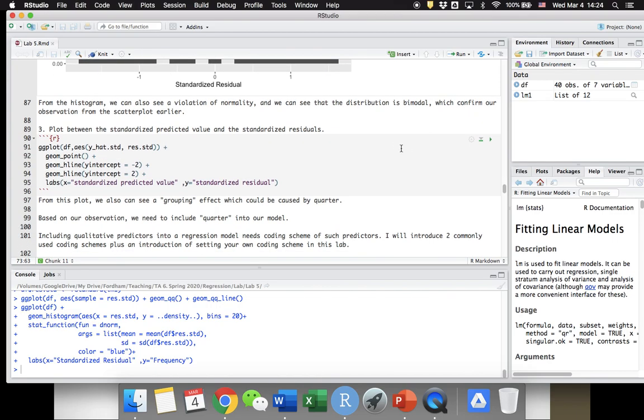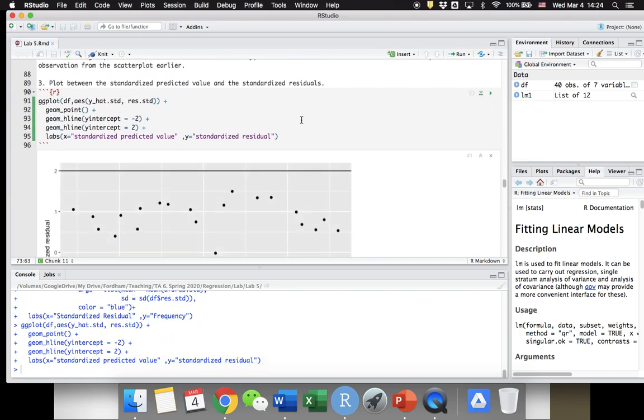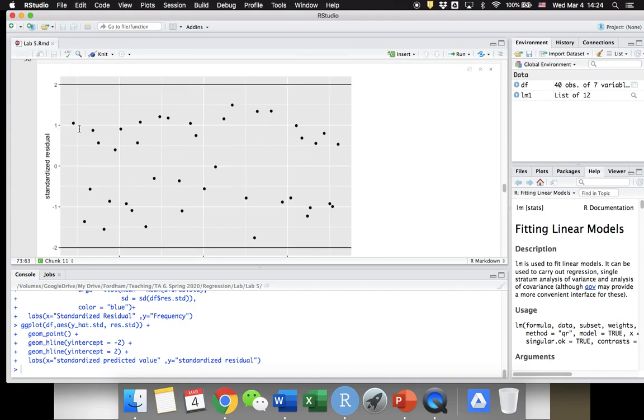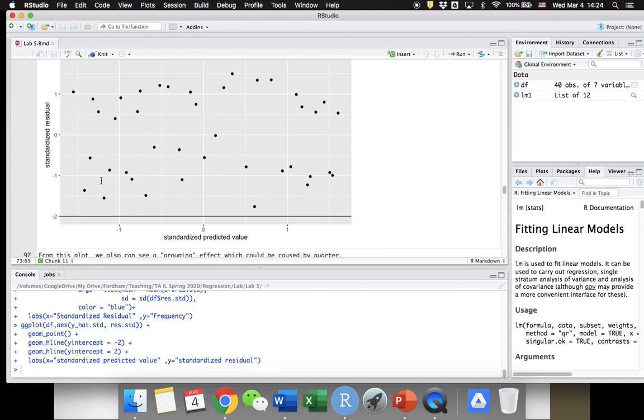Also, we can see the standardized predicted value against the standardized residuals. As you can see here, it's the same situation. Some of the residuals are clustered in this area here, and some of the residuals are clustered around -1.